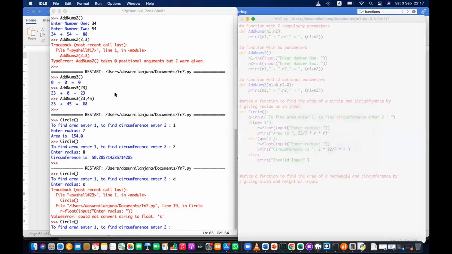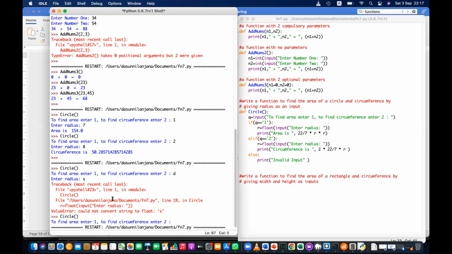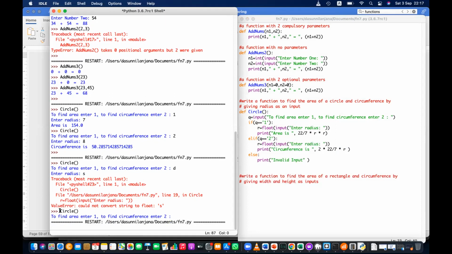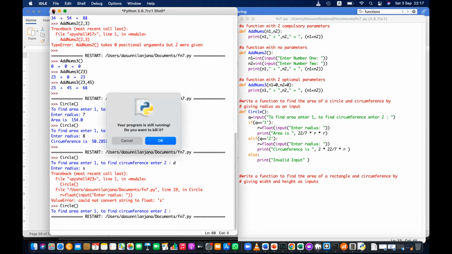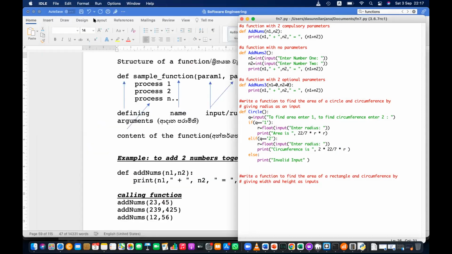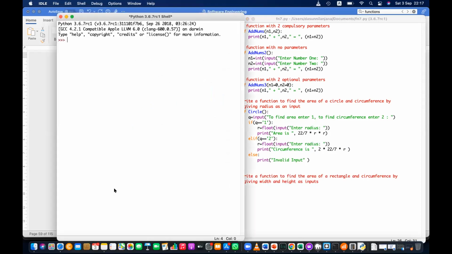Let's try this now. I'm running the code. Oh, sorry, mistake. Close it, and running it again. Using the circle function.